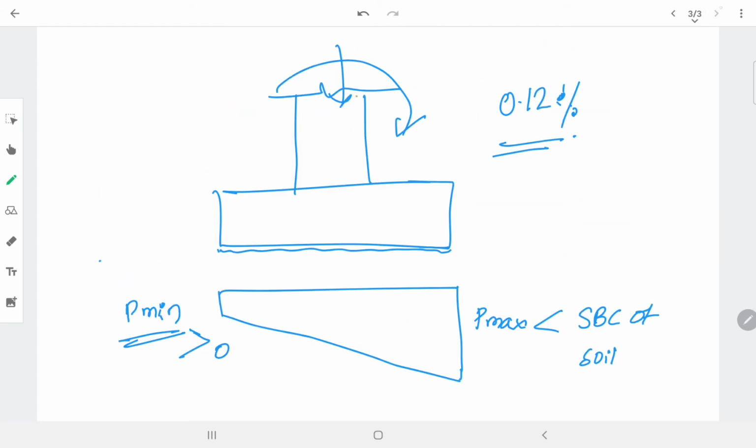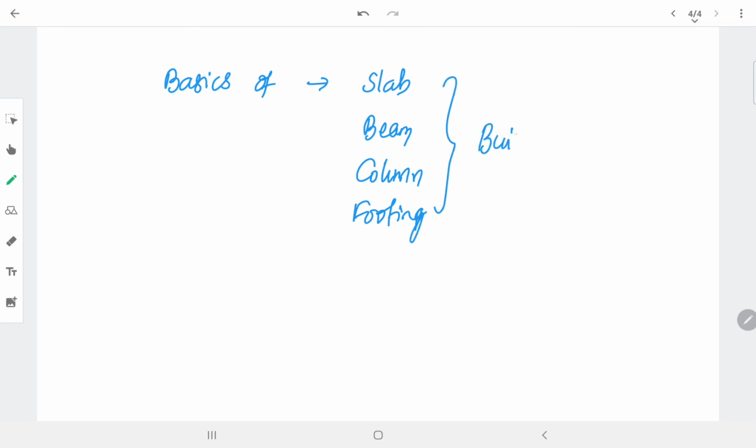Okay, so over these 4 videos we have been studying the basics of slab, beam, column and footing. These are all the structural elements of a building. So we have discussed the basics on these things. In the next video we will discuss some more on the materials, that is the reinforcement, concrete, and many materials, which code to be referred, and apart from that we will discuss the codal provisions also.